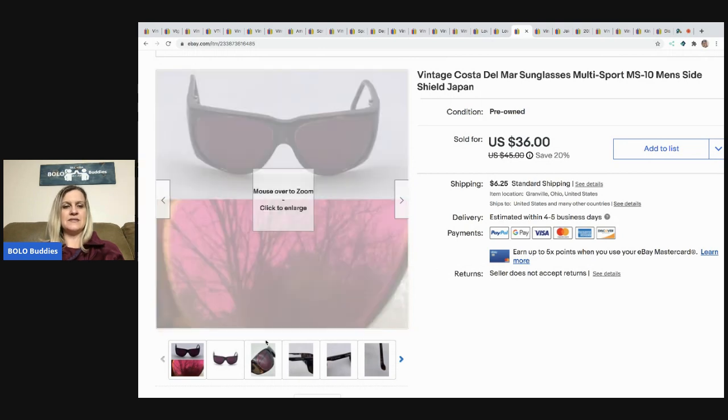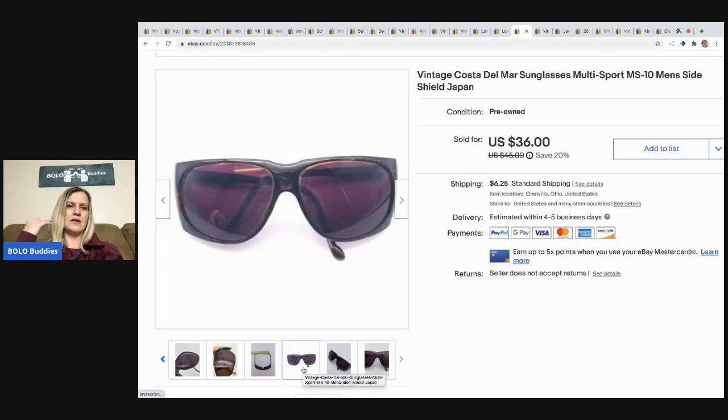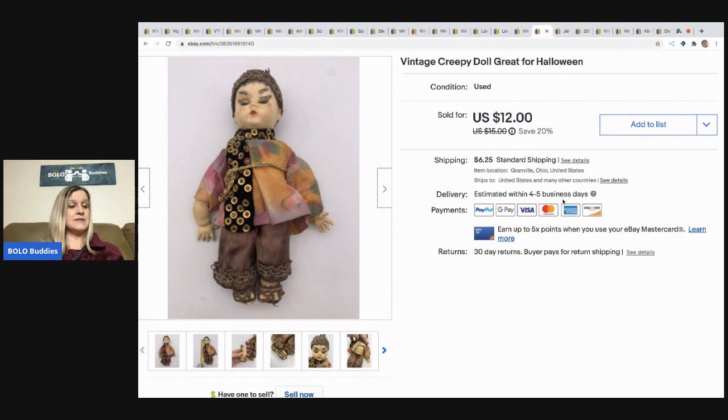This also came out of my dibble box from Donatella Botolino — really cool vintage Costa del Mar sunglasses made in Japan. They've got the side pieces and the lenses are like purple, super cool. I ended up taking a best offer of $32 and the buyer paid shipping. I did disclose that one earpiece hangs a little bit lower — not sure if it's out of whack or how it's supposed to be — so I reduced the price for that. These were selling for $50–$60 or so, so vintage sunglasses can be big money.